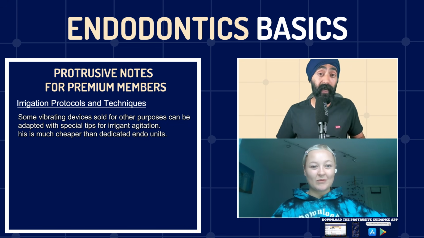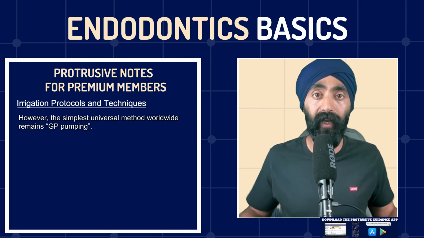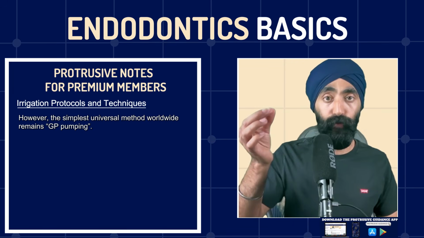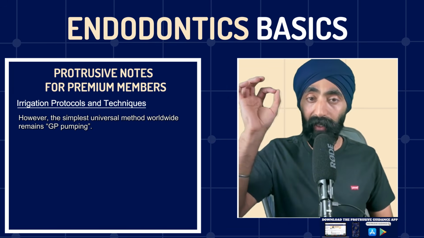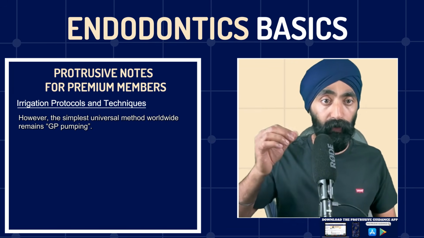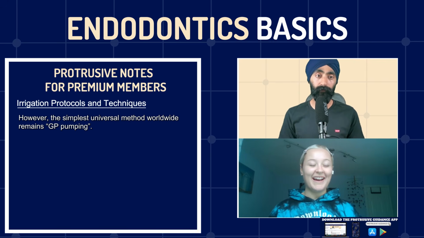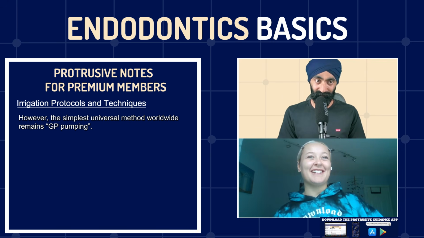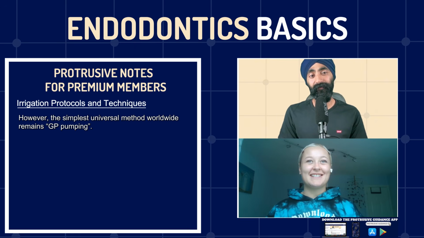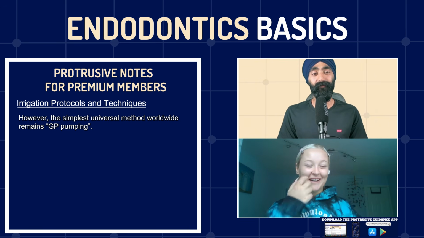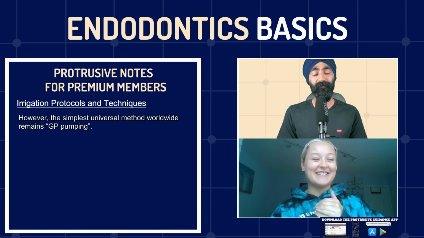But the cheapest and most universal way, no matter what country you're in, is a GP cone of the correct diameter, just slightly shy of the apex, and you go up and down, right? To give it that manual activation. Okay. I've never actually seen anyone in practice use anything but just the GP cones. I don't know if that's a new thing.